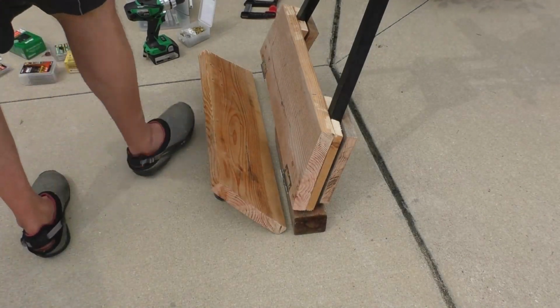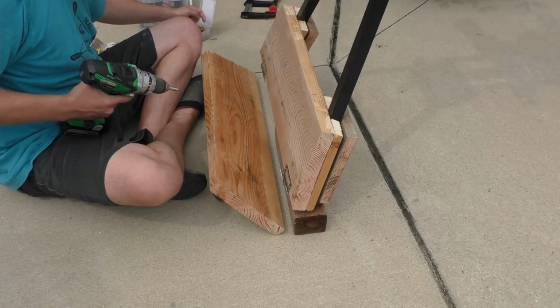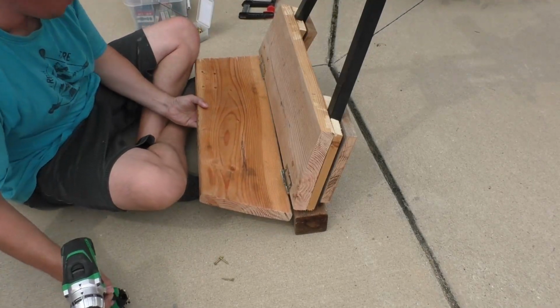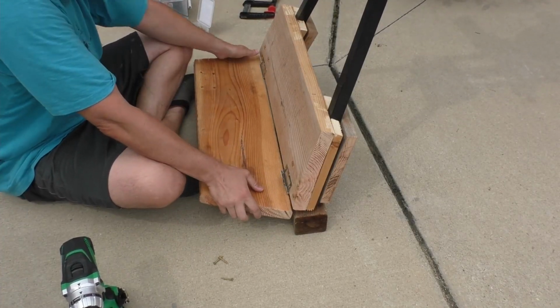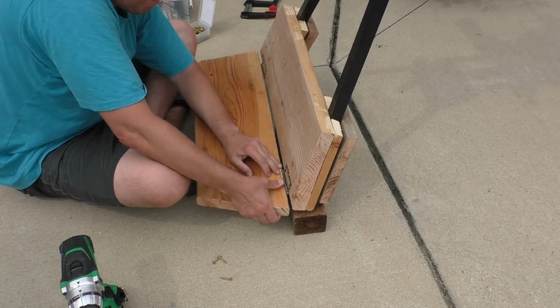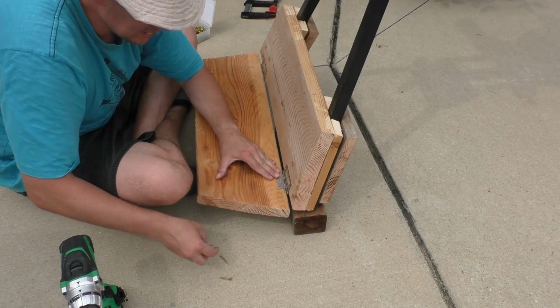Okay, now getting the base on. It will be a little bit tricky, kind of getting it all aligned. I only have 2 hands.